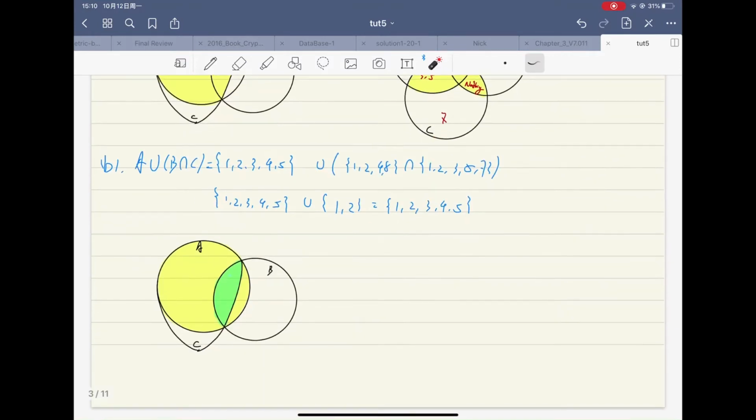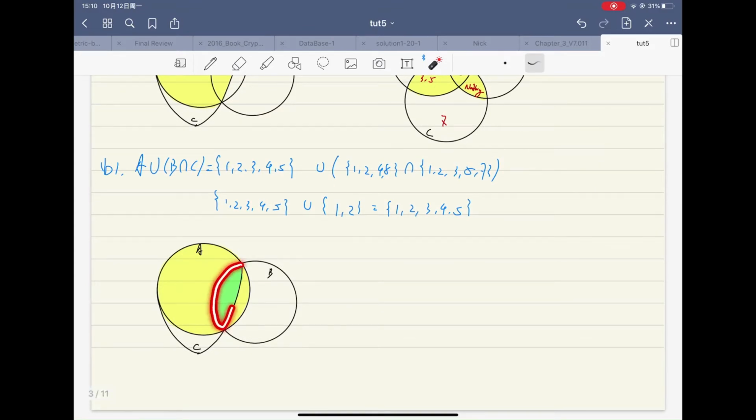So what we have here, in order to show that clearly, we cover the B intersect C first. So this is the B intersect C, and here is the set A as well, and its result, because the final result is just the set A, right? A union B intersect C is just this part.